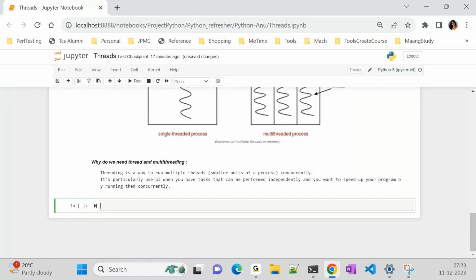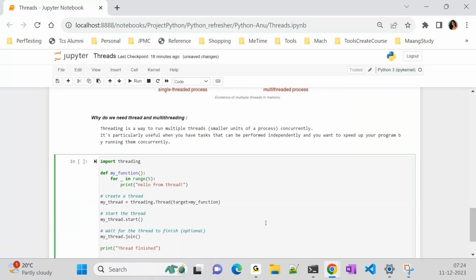So yeah, I understood what a process is and what a thread is, but how can I instruct Python to run multiple threads? This you do with a module called threading. There is an inbuilt module called threading in Python. You just have to import it, and you can define multiple functions, and you can start all the threads in a single go. So let me put a code here.